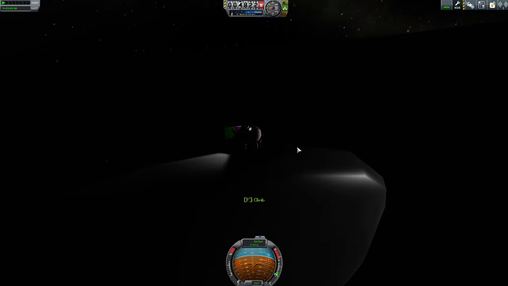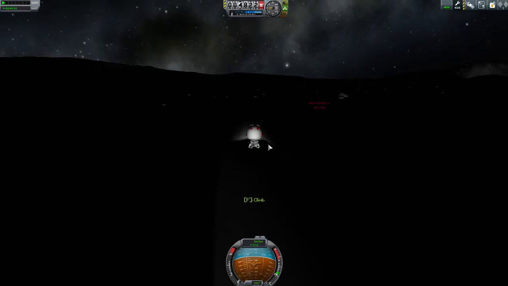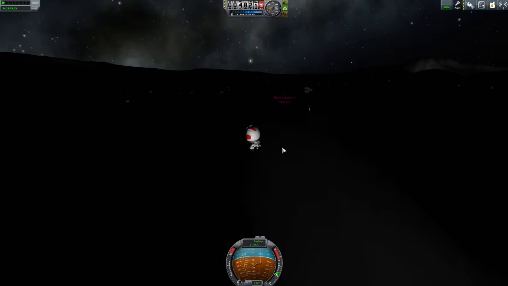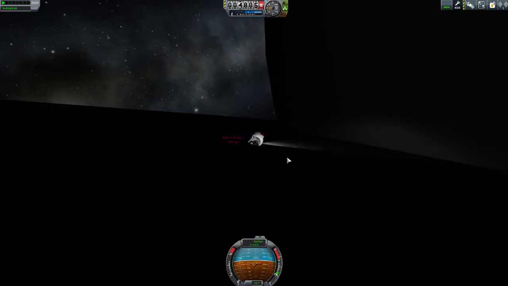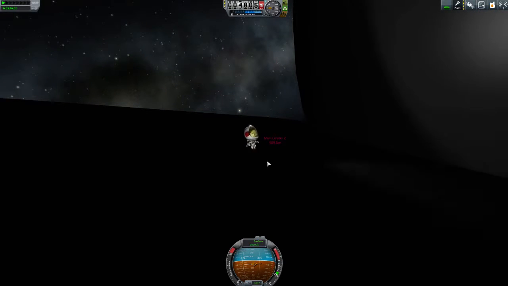And with that, guys, thank you very much for joining me for this adventure. I will see you next time, where we're going to get Val home. We're going to build a hotel somewhere around here, definitely.